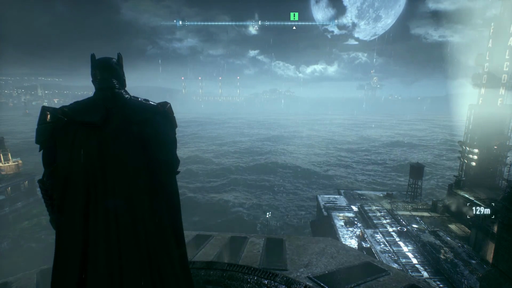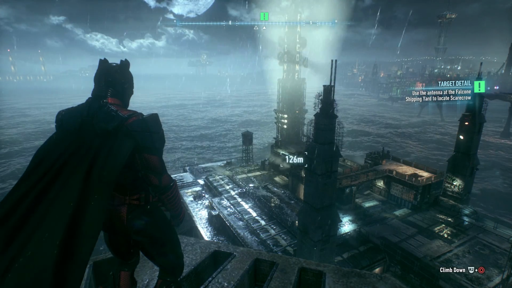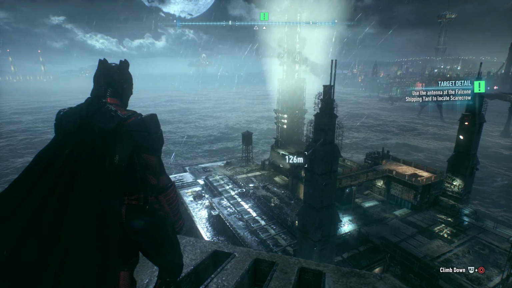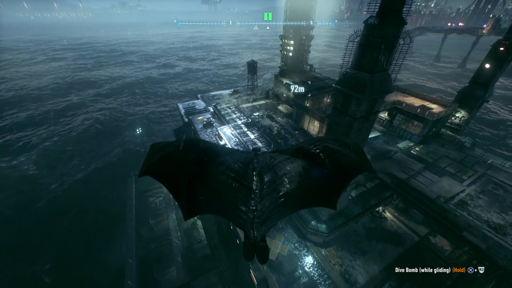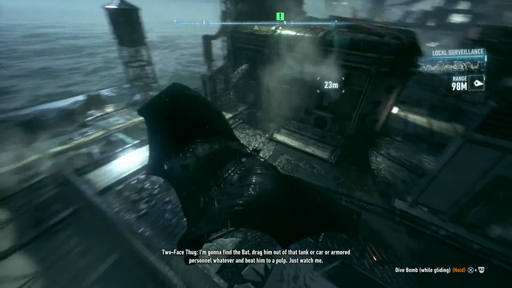What is up, everybody? So we are back, and in the previous part, we were getting into some hijinks with the Batmobile, which I left over on top of the roof after we powered up the satellite. Now we're going over to the shipping yard, so let's see what's going on over here. I love the graphics on Batman's cape there.